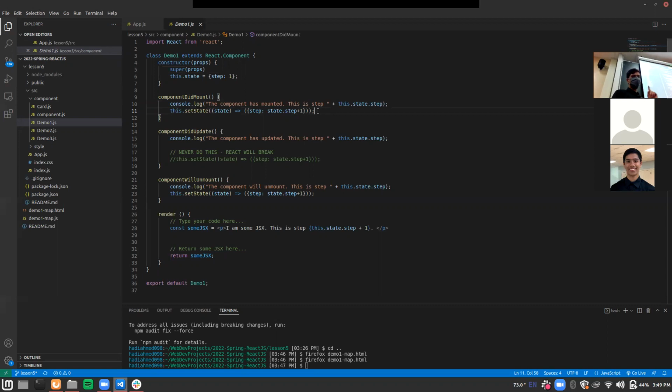If you can think about this for a little second here, right? If we were to set states after component did update, what do you think might happen? Remember, component did update is only called after the function has been re-rendered because some data has been changed in its actual render function. Any thoughts?